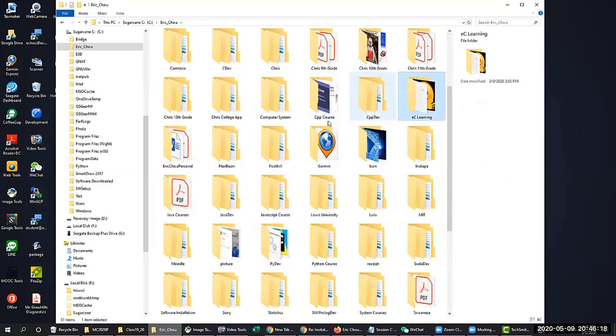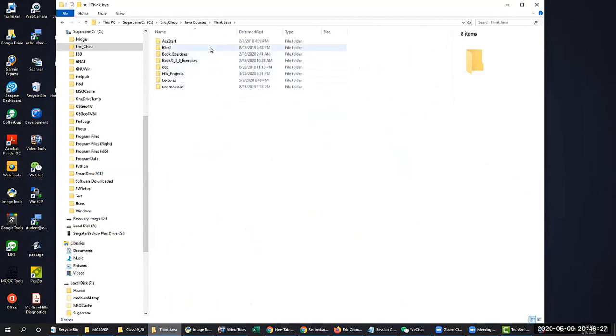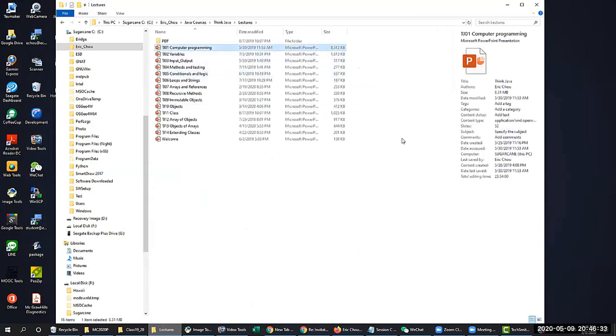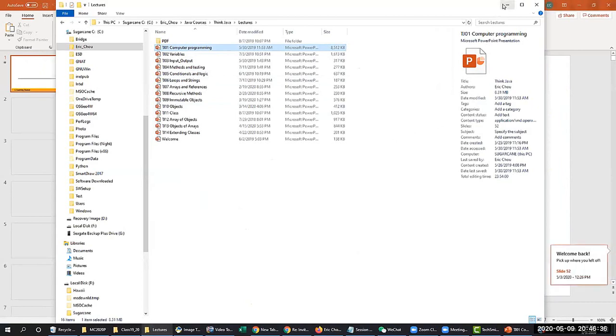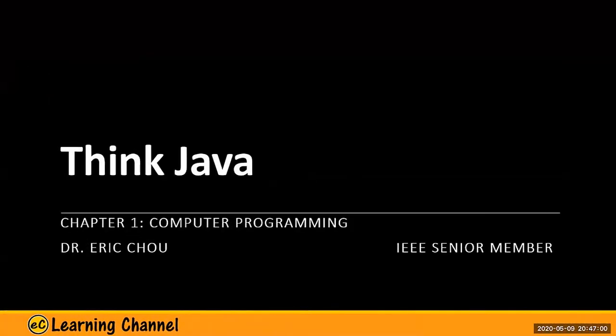Now we go back to look at the class, okay? So I'll bring up my slides. I will go to Sync Java, and then I'll go to lecture. We will start chapter one right here, okay? I'll try to touch something that does not need any program at all, but the introduction of computer and computer programming. No software needed, so you don't rely on that. And before the next meeting, I'll try to help the other three students to get ready. Is that okay?